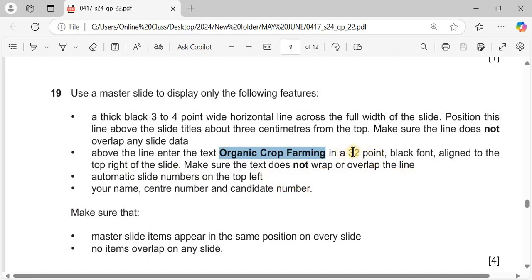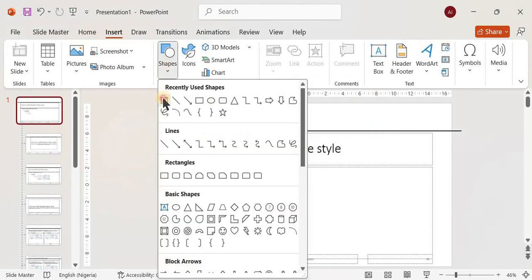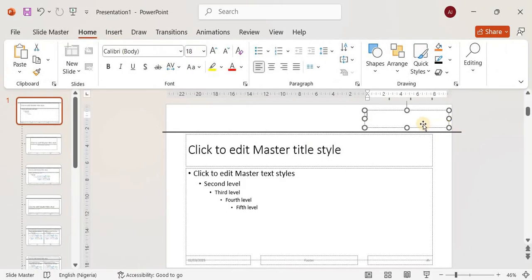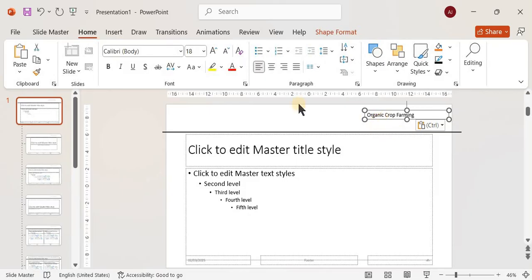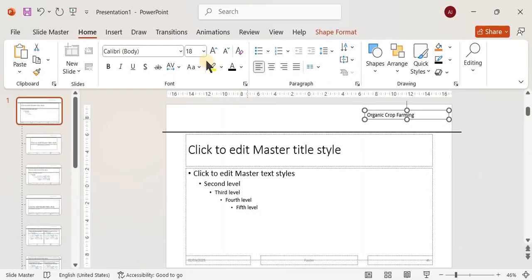Okay, now we are placing this as a 32 point and it is black. So to insert a text there, you want to first insert a text box. I could get a quick text box from here and I want to draw it at the top right. Then I'm going to paste the text there. Now it says it should be black in color, so I'm going to change my text to black and make it 32 points.